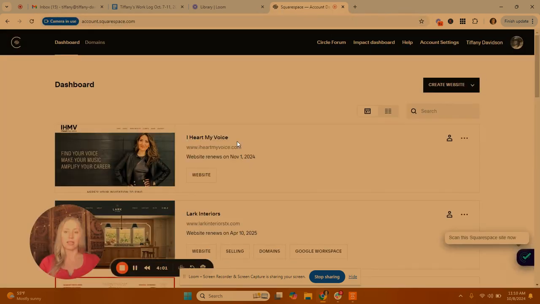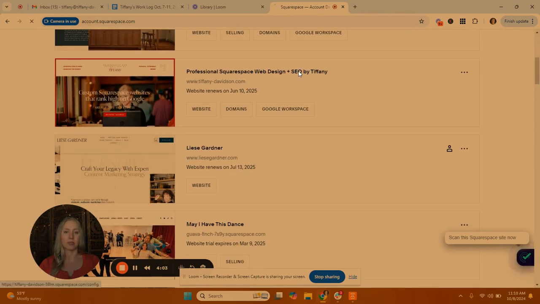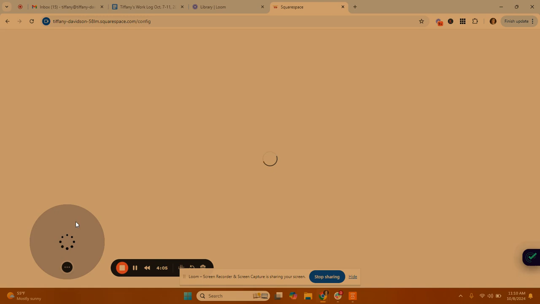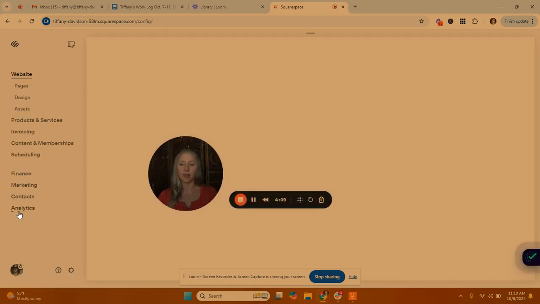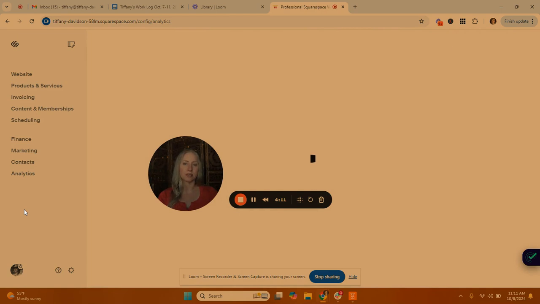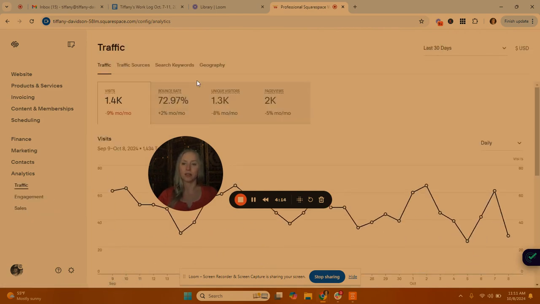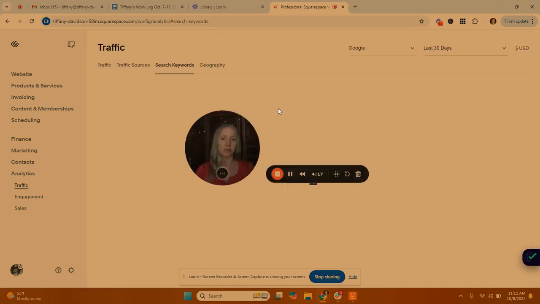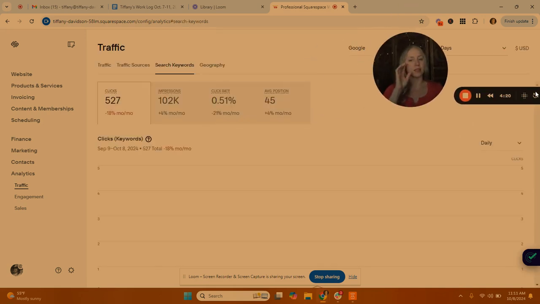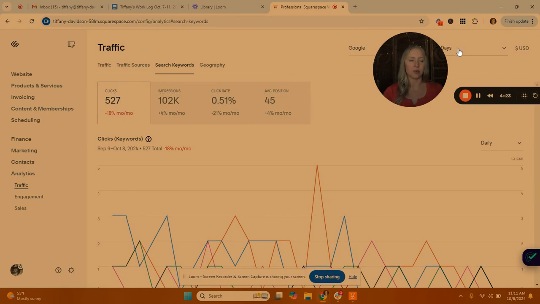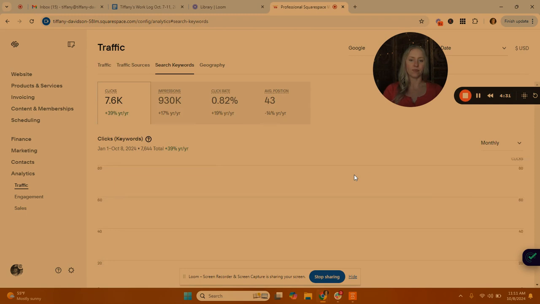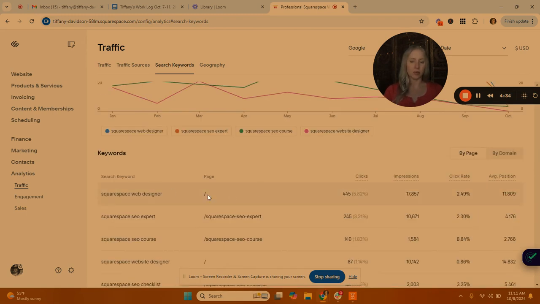And something else that's good to know that you can do is in your analytics. I'll just use my own website to show you this. In your analytics, when you have Google Search Console connected, you can now go up to search keywords, and it's really handy. It'll show you the keywords. Right now I just have a few days. Let's say if we do year to date, we can see the keywords that people are typing into Google to reach our website.